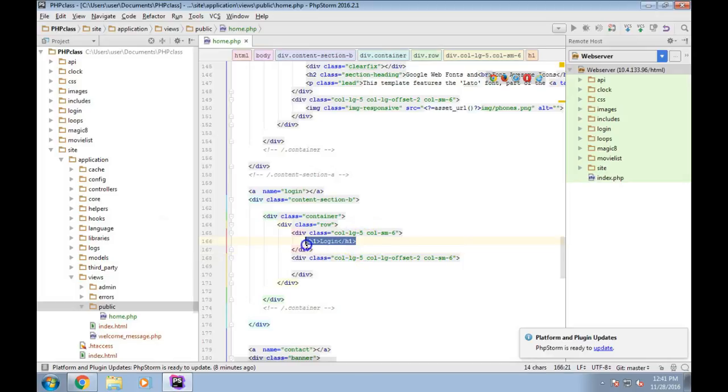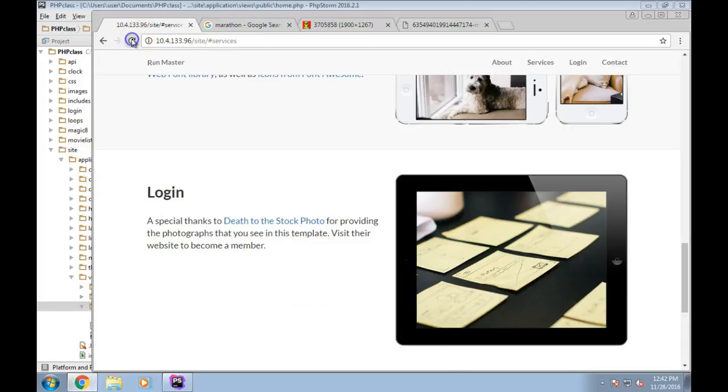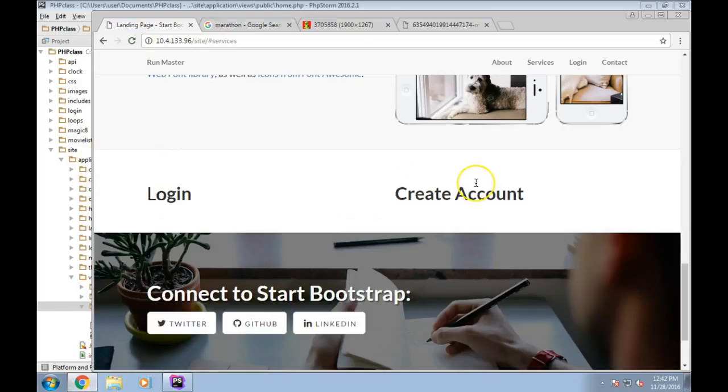So within one of the div tags, I'm going to have a login, and the other one, I'm going to put in a create account. Okay, so I'm going to save this. And then I'm just going to refresh. So I've got my login, I've got my create account.